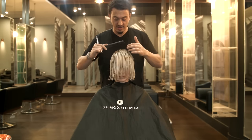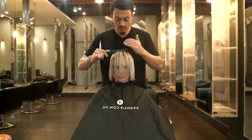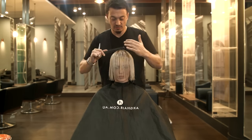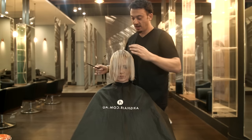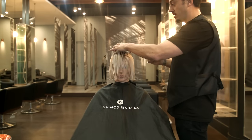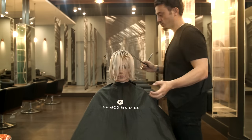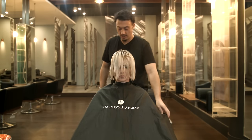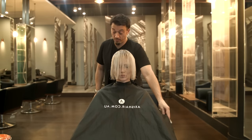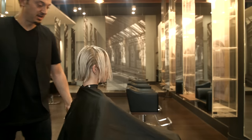So the first part of this haircut is understanding distribution and where the hair needs to fall. I'm combing this forward onto CJ's face just so I can get it out of the way, and to also see how the hair is growing, because this is going to be cut into a section that is going to be flexible in terms of which way CJ parts her hair. She can wear it with a part or without one. I'm just going to spin you around. But we're going to start in the back today.